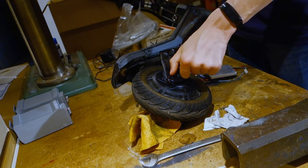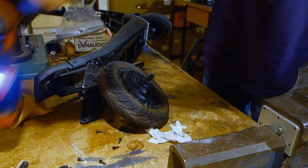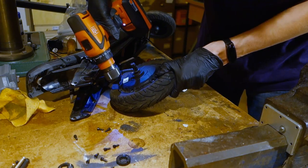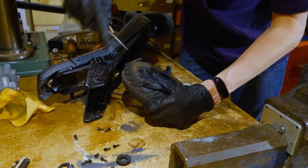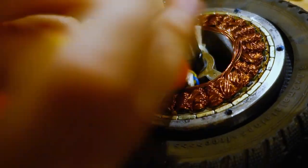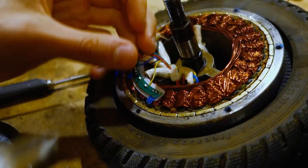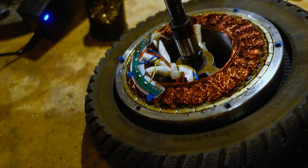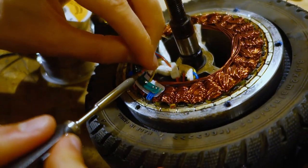Let's talk about the e-scooter project. The first thing I did since the last video was swap out the temperature sensor. The temperature sensor was connected to 12 volts instead of ground, so I opened up the motor, soldered out the connection, and connected the temperature sensor to ground instead. I tested it and voilà — we had a temperature signal from the motor. This allows way more power because now we can drive way more amps into the motor and actually know when it overheats, rather than running lower power and never knowing how much the motor could handle.